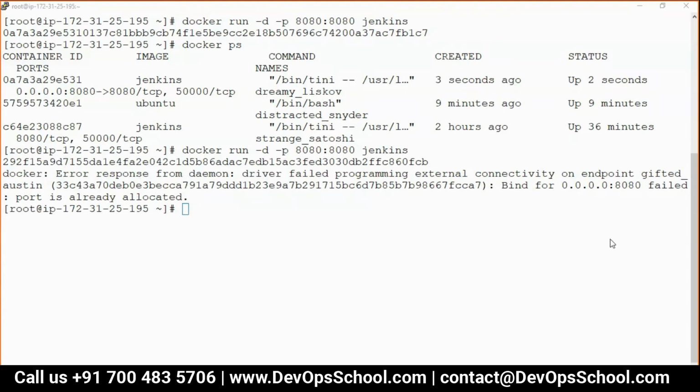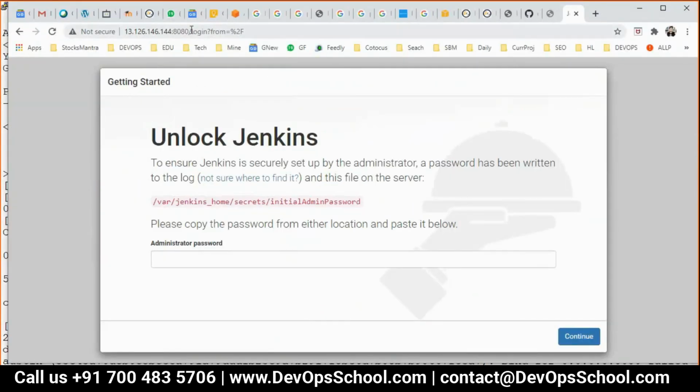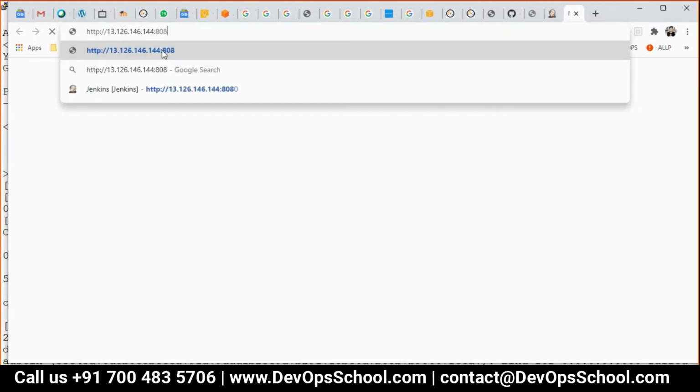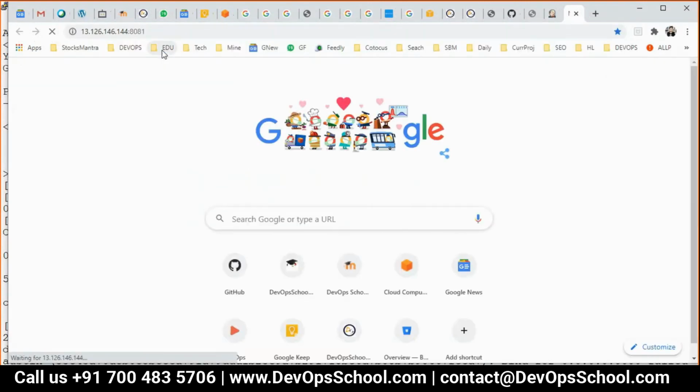Which one, internal or external? External. You got it. So I have to change this to 1. And this is the second container of Jenkins.